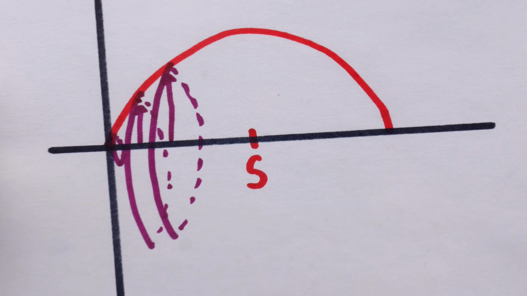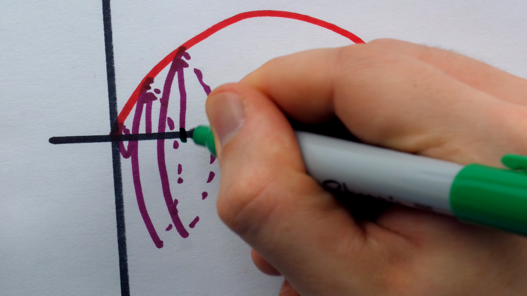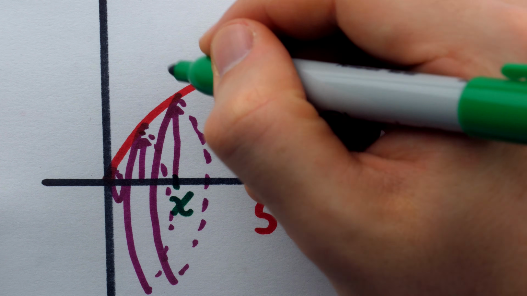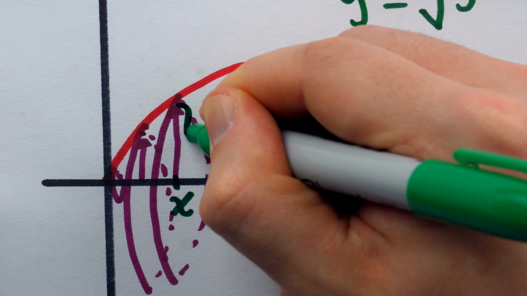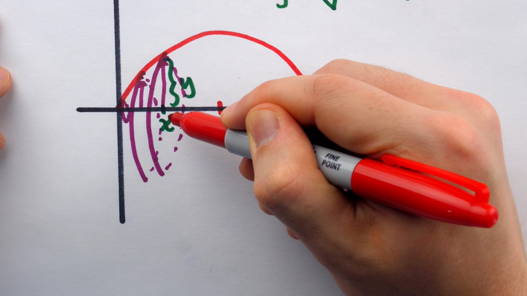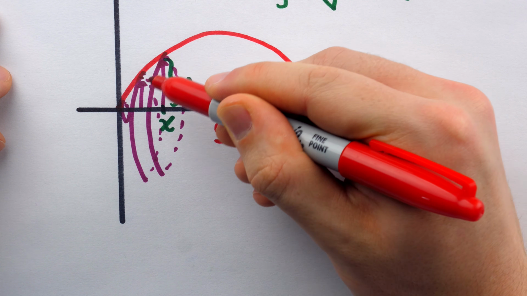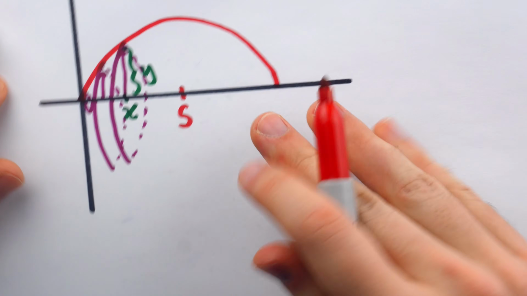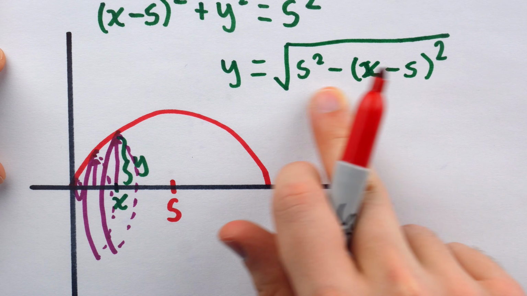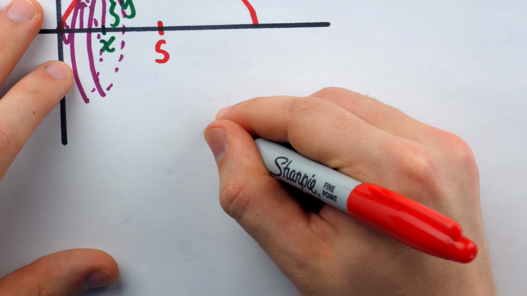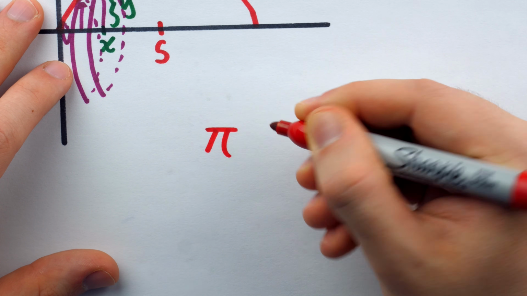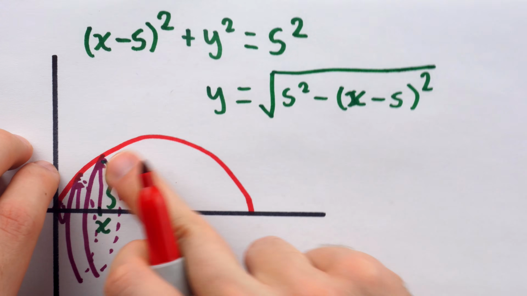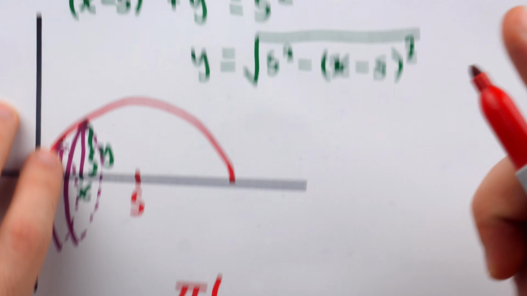Now remember, for any given cross-sectional circle here, this is the x-coordinate, the horizontal position, and the radius of the circle, which is the height of the semicircle function, that is y. That height there is y. So given an x-coordinate, what's the area of that cross-sectional circle? Well, it's pi times the radius squared, and the radius is the height of the semicircle, which we figured out is this. Thus, the area of each cross-sectional circle would be pi multiplied by this squared, because this is the radius. But if we square this, that's just going to get rid of the square root.